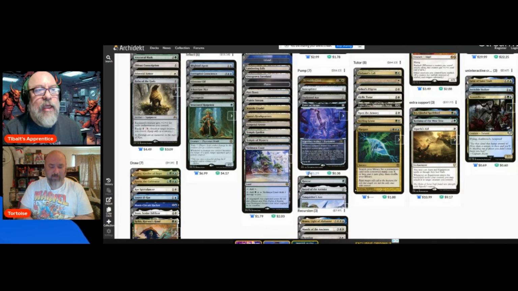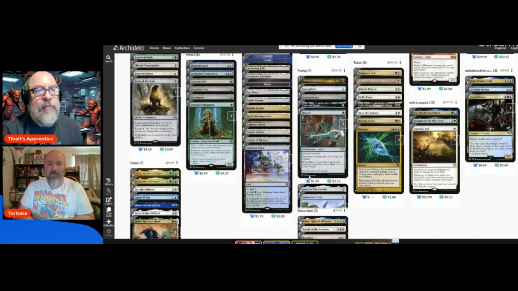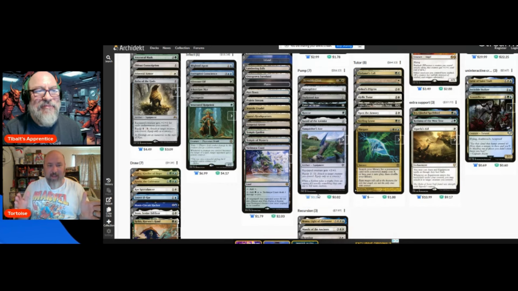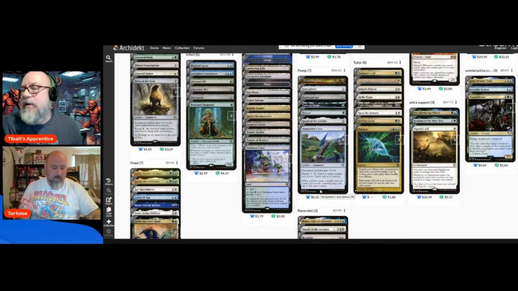Right. So you're really trying to do simple math, like, if I got 6 damage on here, that's 12 with Rafiq. I like simple math a lot.